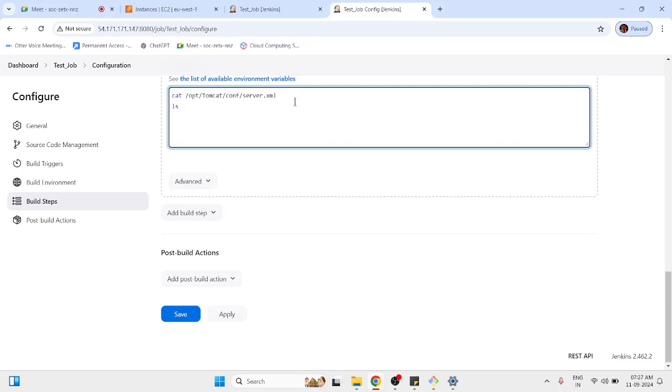Let's simply ls. Just ls. I don't know where it is. Just execute the command ls. Save it. Let's see whether it will come or not. I have written two commands to run, but one is failing. The first one is failing, obviously. Will it go to the second one or not? That we'll see.